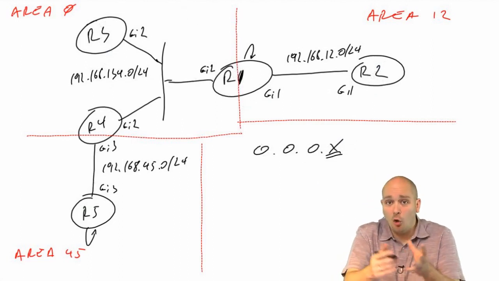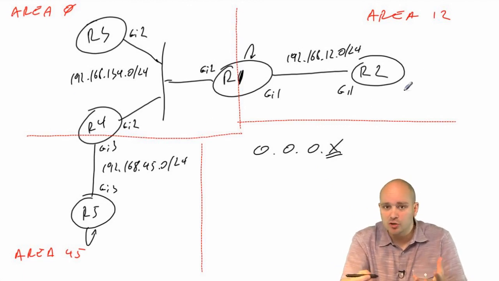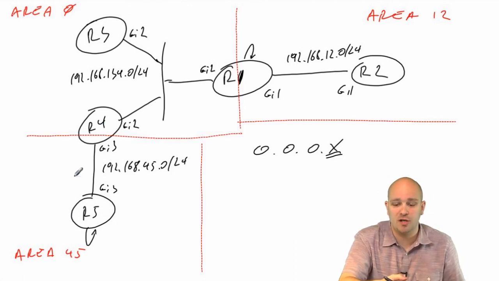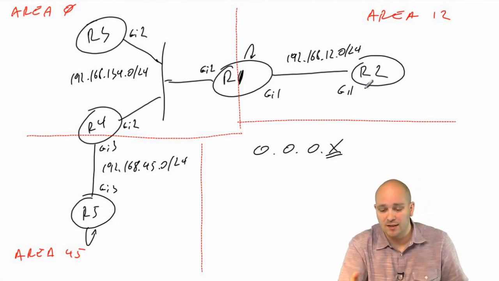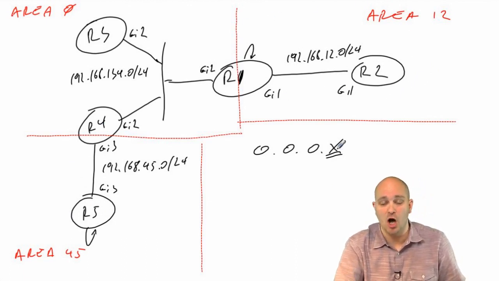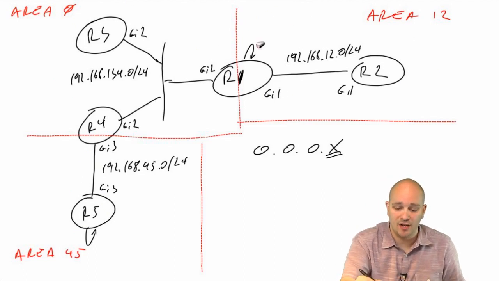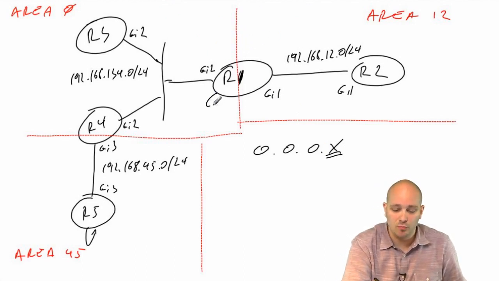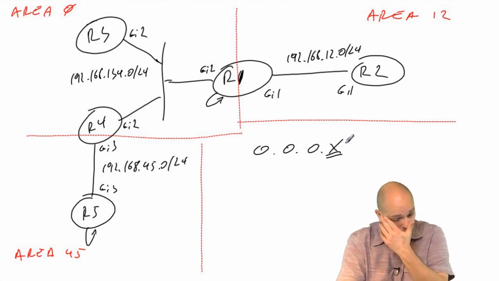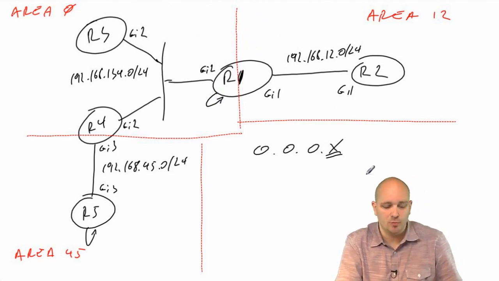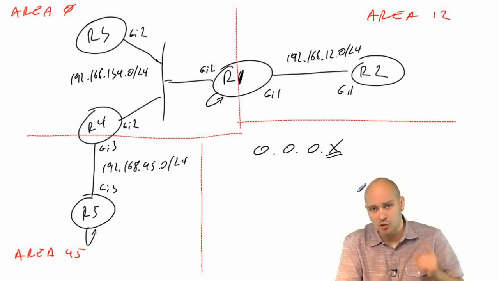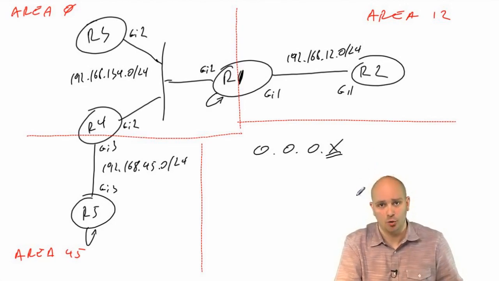I have almost all of this stuff configured. What I have to do is add the link between 4 and 5, establish OSPF there, and change the connection between routers R1 and R2 to be in area 12. Now I have the loopback of R1 here. It doesn't matter in which area I put it, but I'm just going to move it on the drawing to leave it in area 0. It is going to give me the minimum configuration that is going to be needed. So let's head to the terminal and take a look at this.